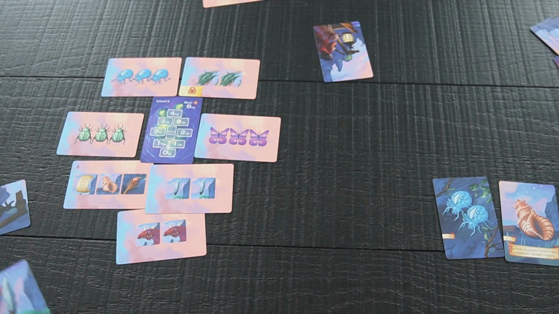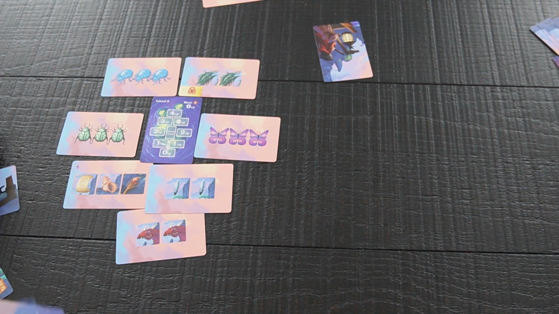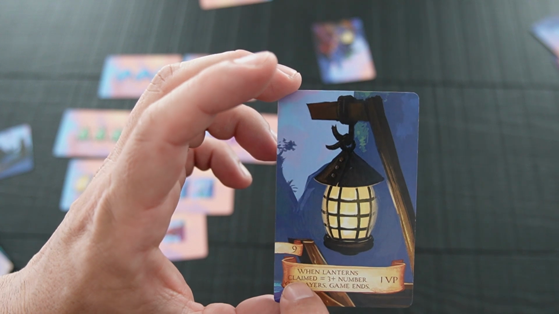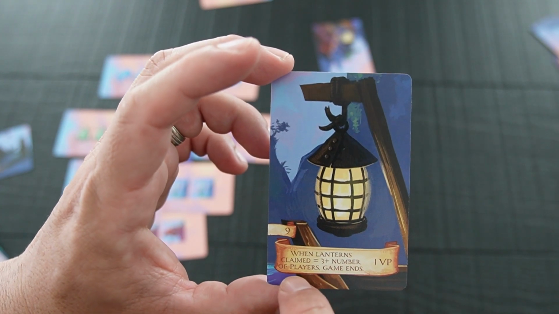Okay, so that's basically it. That's how the game works. How does the game end? So the game ends when you start collecting these cards. It says here, when lanterns claimed equals 3 plus the number of players, the game ends. So that's how the game ends, and it ends immediately.